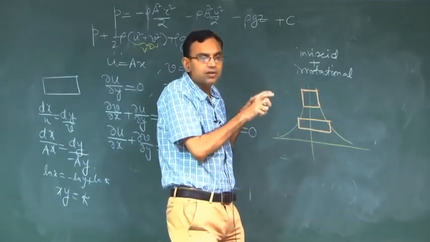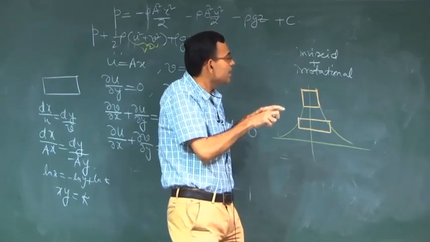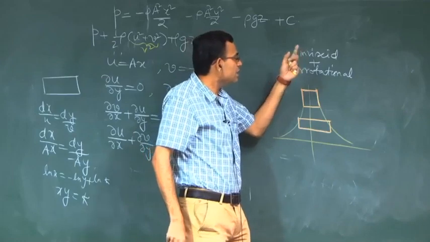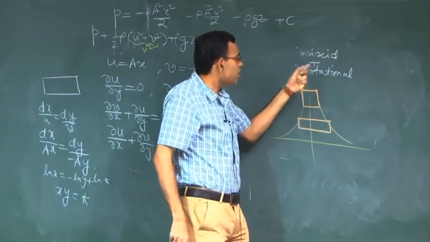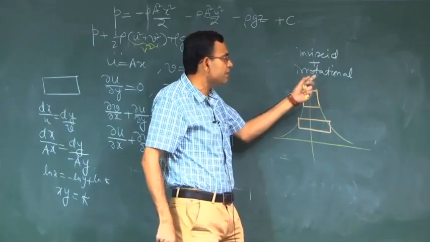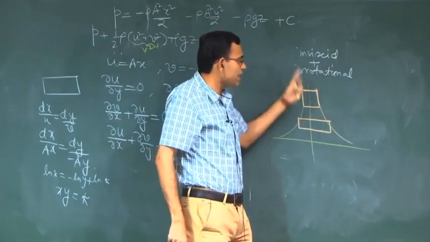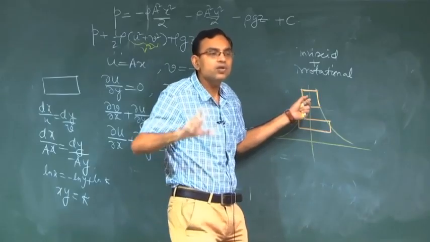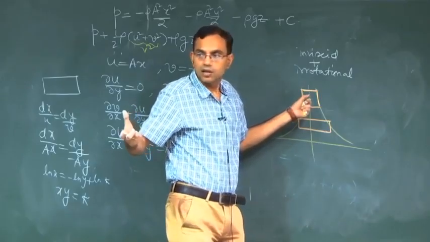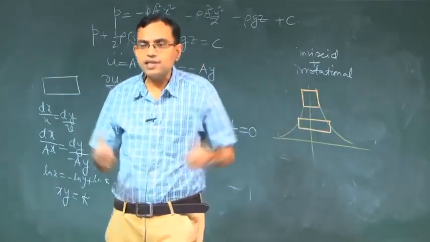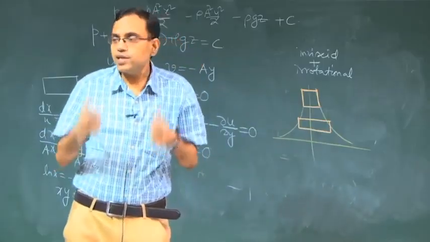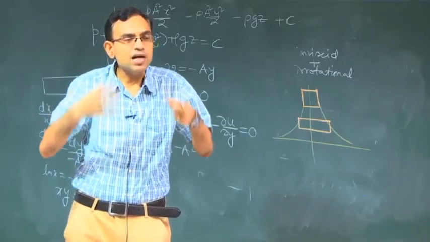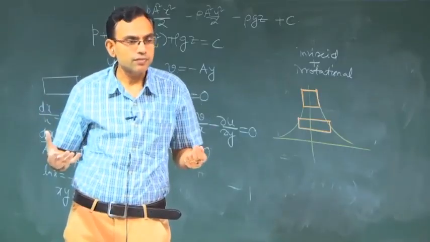And because it does not rotate, if it is inviscid, and the reason why the combination of these two is important is because it does not rotate initially, say starting with here, but because it is inviscid it does not rotate forever. So this brings us to the question: is it possible that a flow that does not rotate initially but starts rotating after some time?